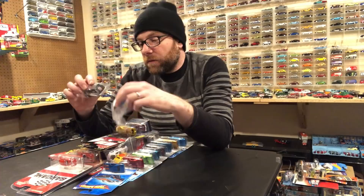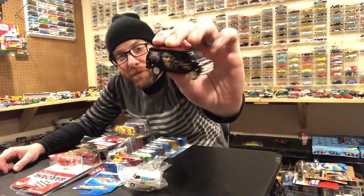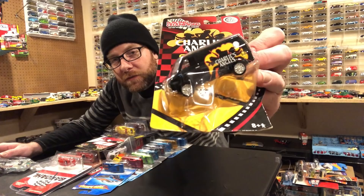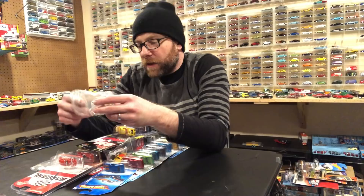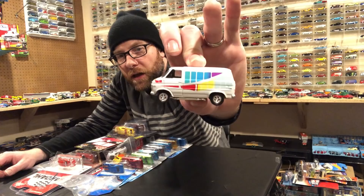I got a couple of things from that van guy — a couple of vans. This NWO Hollywood Hogan van from Racing Champions — not like I'm a huge Hulk Hogan fan, but if you collect this van casting you kind of have to pick them up as they come along. Then Charlie's Angels, same van casting. We'll take a look at those close up in the second segment. Also this sweet Chevy Van from Johnny Lightning — this is one I did not have, so glad to add that one to the collection.